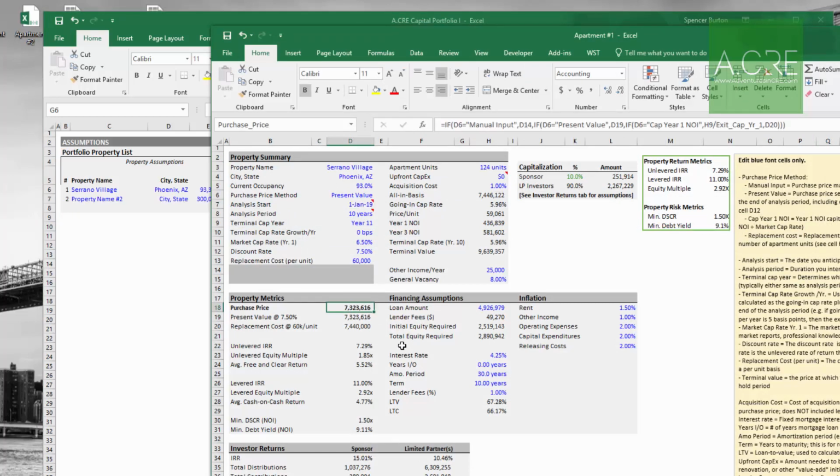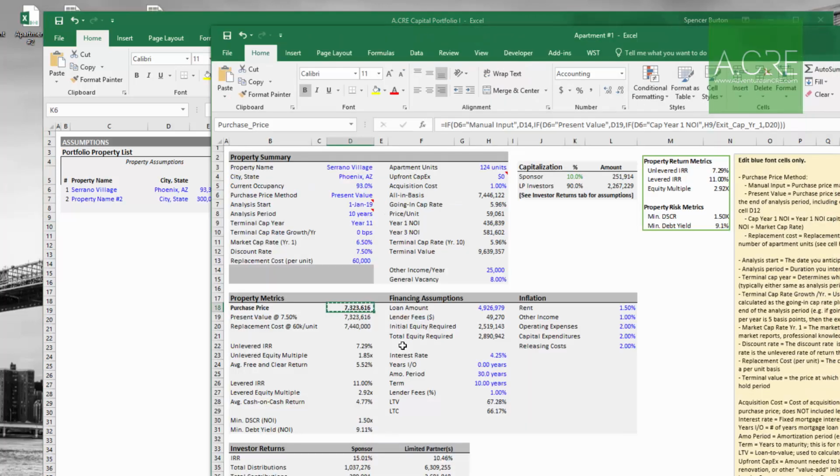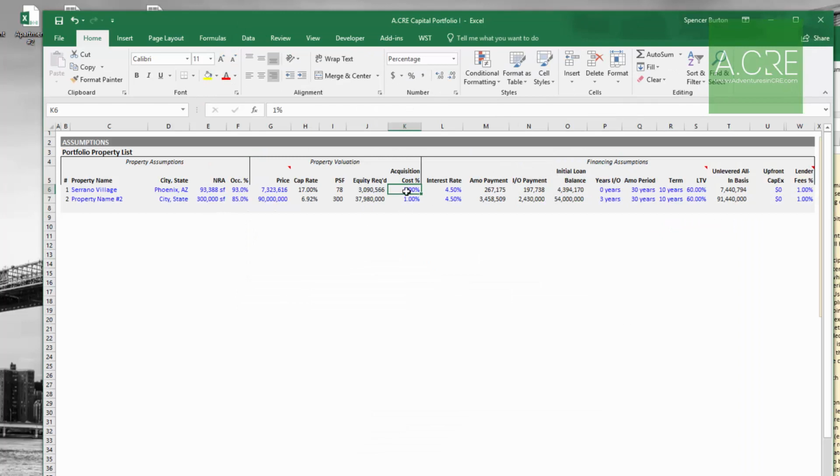7323. So again, I Control C, come back here, Alt HVV. Next, acquisition cost. So above the price, was there some acquisition costs involved with this? And here, what I want to check is that my purchase price first doesn't include acquisition cost, which it doesn't, and that, in this case, it was 1%. So I just come back and yep, 1%.